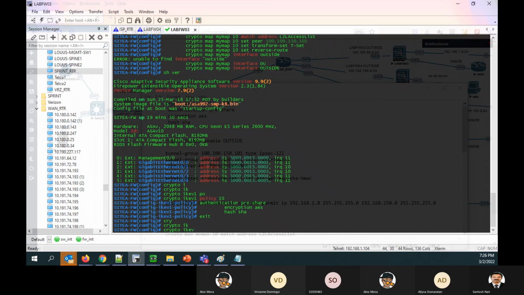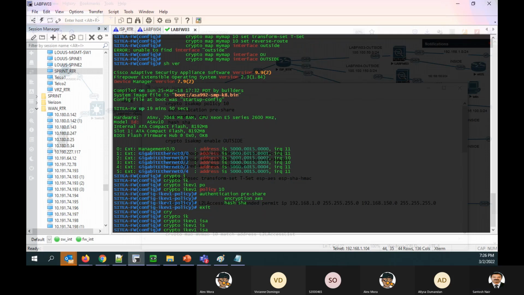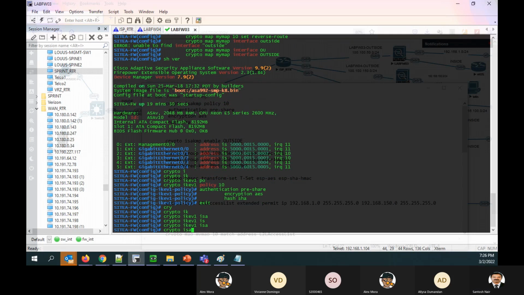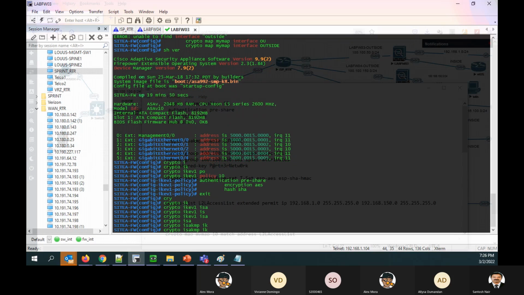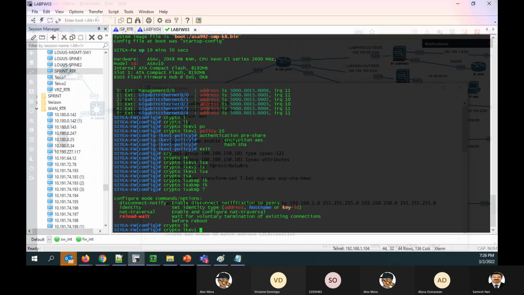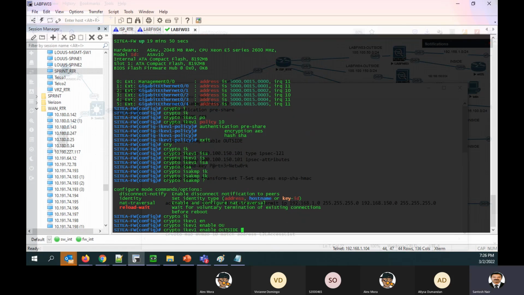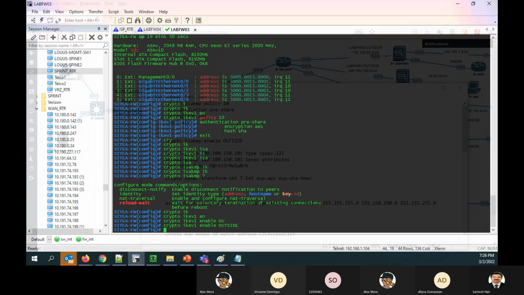Version 1. Outside. So once we have defined the policy, we'll attach that policy to the outside interface.